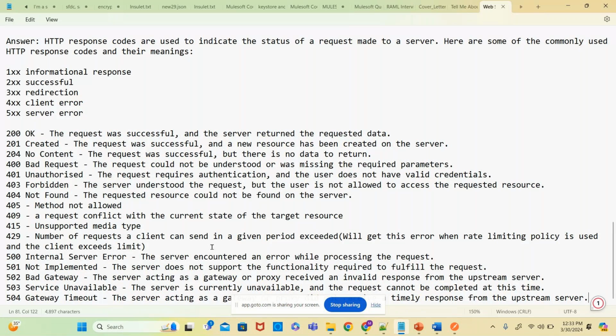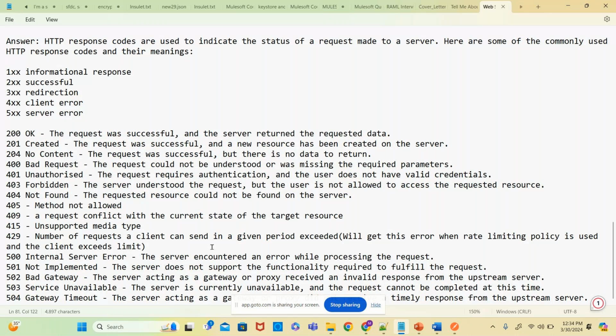At that point of time, we use 200. 201: whenever you send a post, then you use 201. But I have seen most of the projects go for 200. It is always better to know these status codes. 204: you wanted to fetch the content, but the content is not available. It is successful, but there is no content. Then you can go for 204, no content.